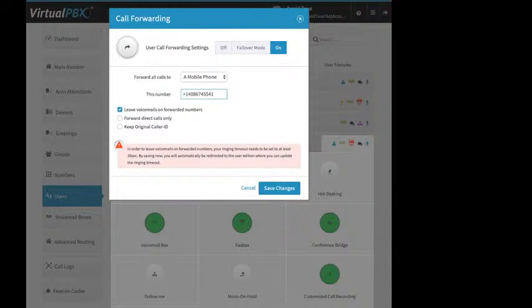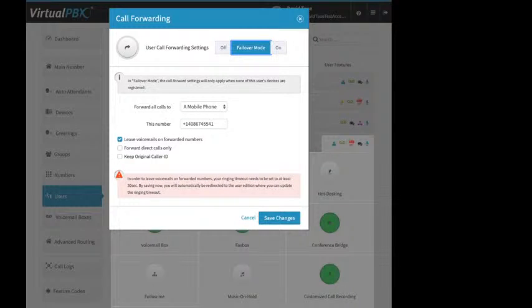their VoIP phone. Now, failover mode, if you have this enabled, what this is for your VoIP phone users, right? The system can detect when a VoIP phone becomes unregistered. If a call happens to come through while that happens, the system will automatically forward to this phone number. All right, so that way your staff member can still handle the call, and then afterwards find out why their VoIP phone went offline. Now, this forwarding phone number, you don't want to add this as a cell phone on the user as well, right? Because then you're creating a loop, essentially.